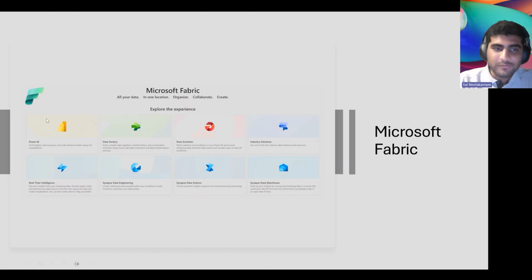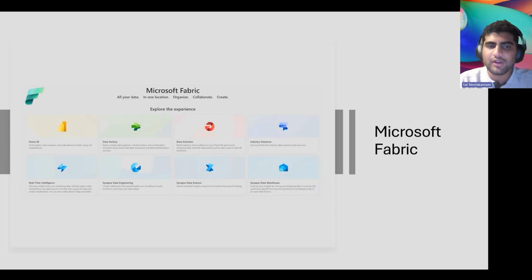Most of the users of Microsoft Fabric will be dealing with Power BI, Data Factory, Synapse Data Engineering for data engineers, data science for data scientists, data warehouse again for data engineers, and industry solutions where you want to implement particular use cases. And Data Activator, which is now Reflex, is part of Real-Time Intelligence. A lot of users in Microsoft Fabric have not really used Real-Time Intelligence because it is very use case specific.